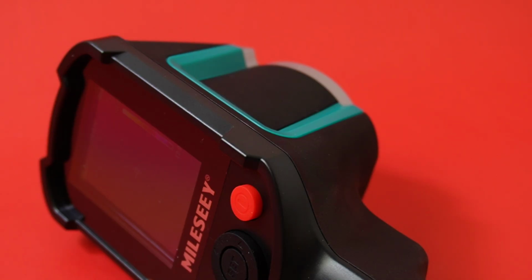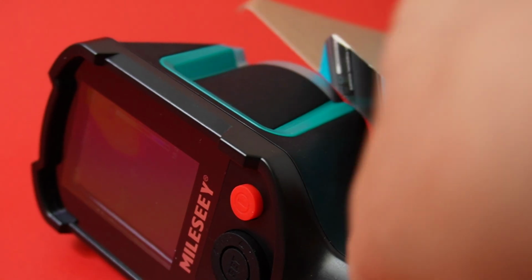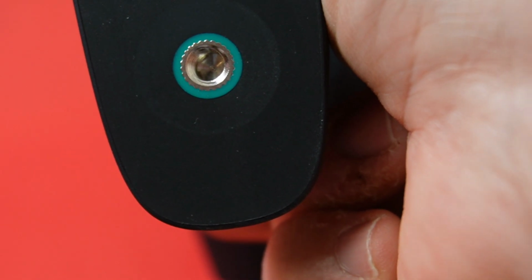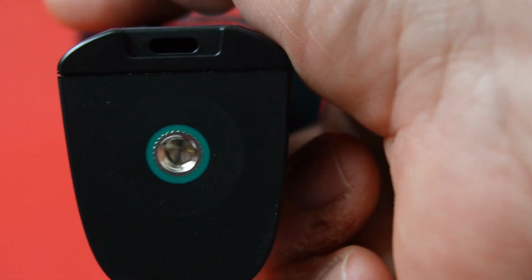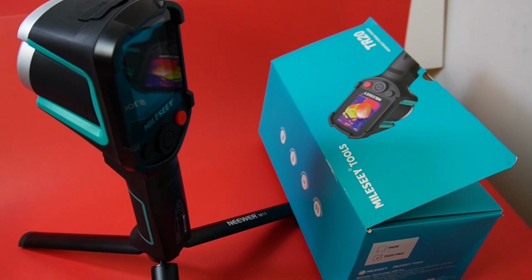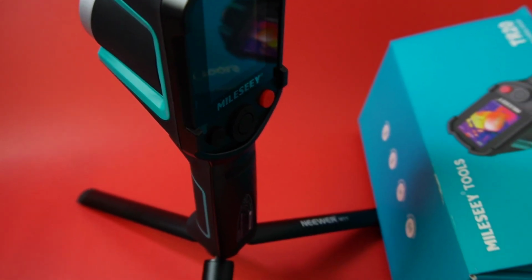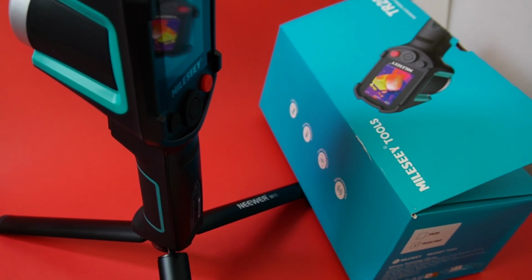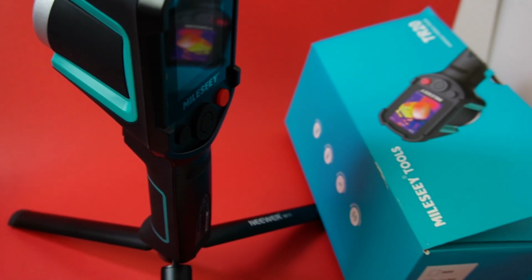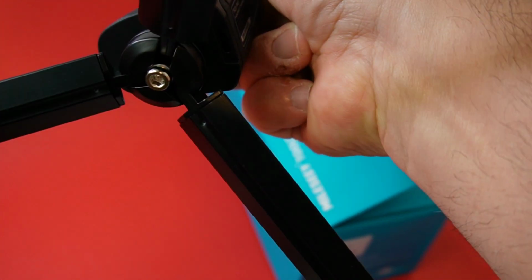Now, something else that is really cool about this camera is that you've got a 1/4-inch tripod mount for your handheld thermal imaging camera. Simply, you can put this on a stabilized tripod and do your thing without always having to hold it. Something like this. And when you have that tripod mount, as you can see, it makes things a lot easier. Frees up your hands, obviously, gives you a chance to concentrate on your work at hand. So that tripod mount definitely helps.